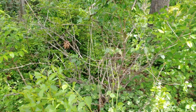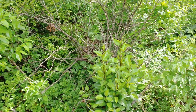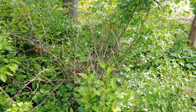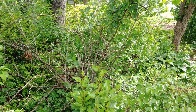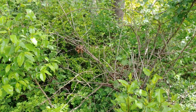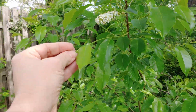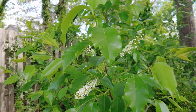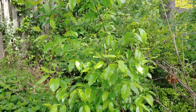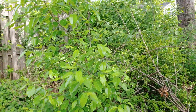This shrub is a disaster, and it's dying, but it is a jostaberry, and it's a ribes, and they tend to do really well in shade usually. I think it's just been choked out. Oh, this looks like a native black cherry. Look at the flowers. That's the way they flower, and then there will be little cherries all along there. So maybe I'll dig that up, because I don't have one of those in my yard.